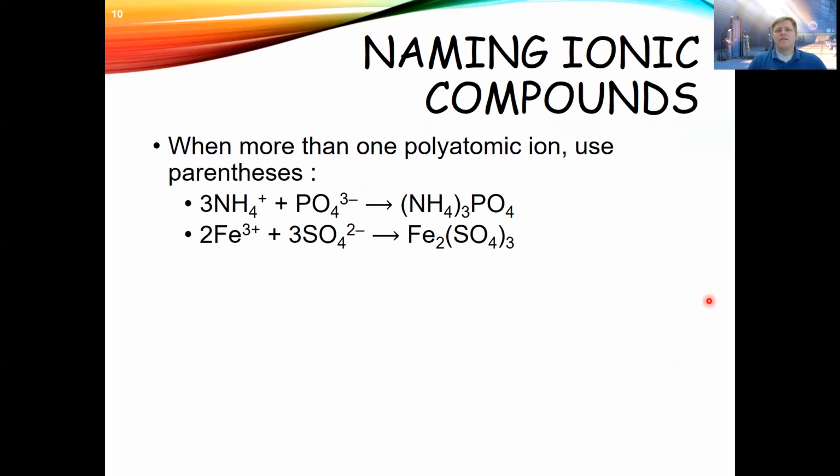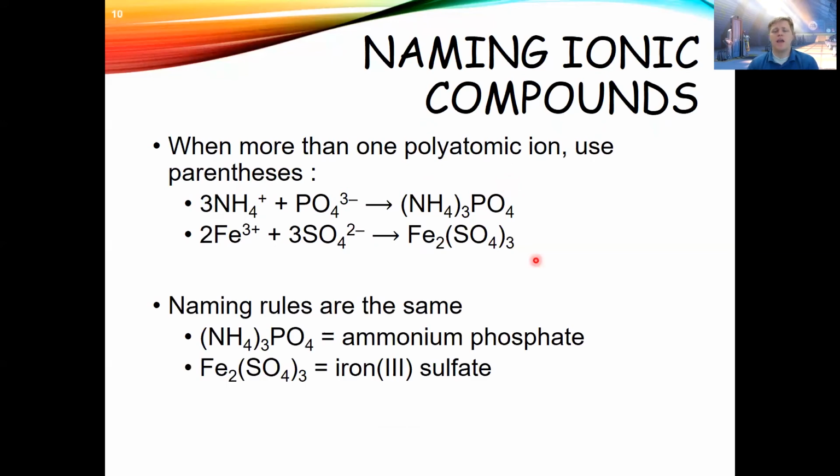And then, of course, we have these polyatomic ions forming salts too. So here we have the ammonium ion and the phosphate ion. When these two complex, we will get ammonium phosphate, right? The naming rules are actually the same as for our monoatomic species. We're still just going to take the name of one ion and the name of the other, put them together, and you'll have to know how many charges there are. If the charge is ambiguous, we're still going to put the charge in parentheses.